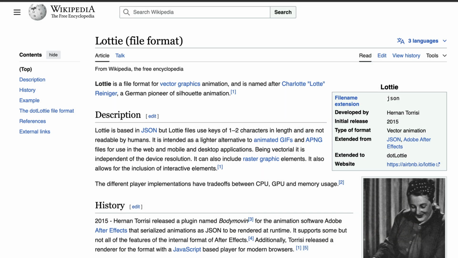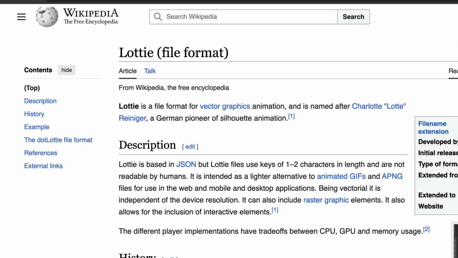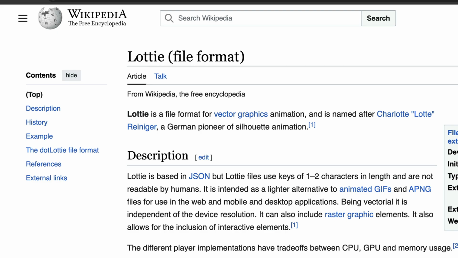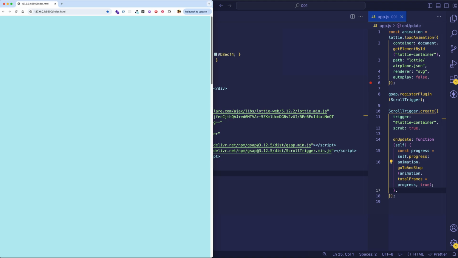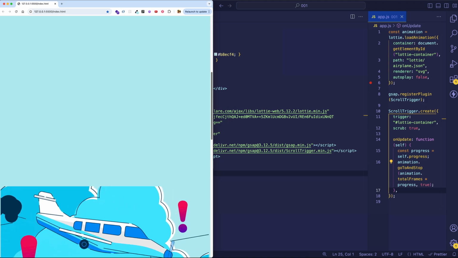Now, Lotties are a type of scalable SVG animation in the JSON format. So they're lightweight and they scale while retaining their full quality, and they also work really great with JavaScript. So let's get into it, and by the end of this video, you're going to have a new technique to take your web pages to the next level. All right, let's get going now so we can start writing some code and sync up our GSAP ScrollTrigger with our Lottie animation so we can do something like this.